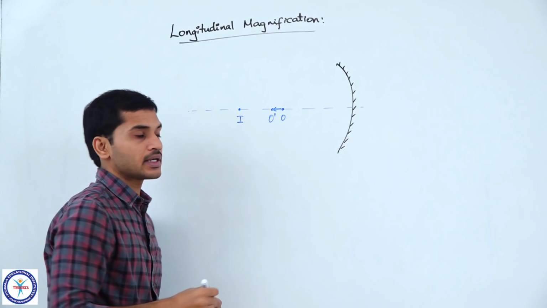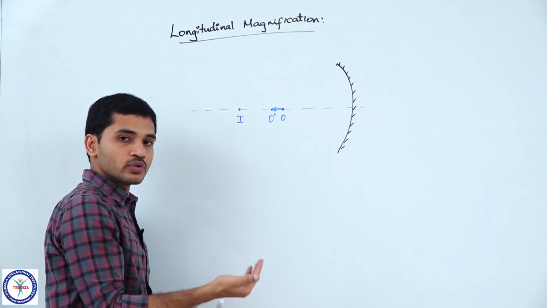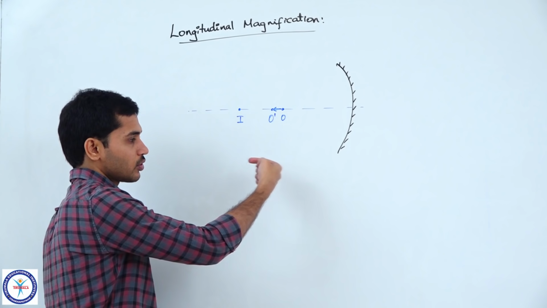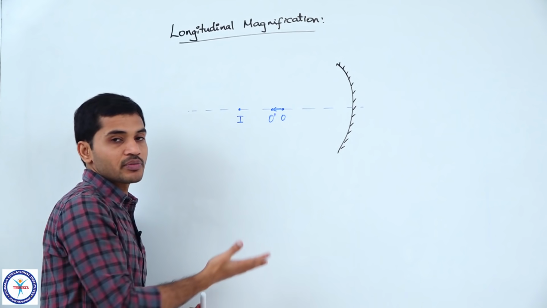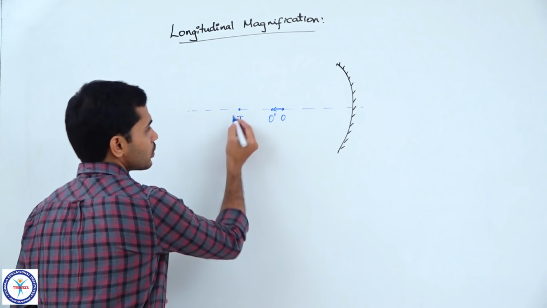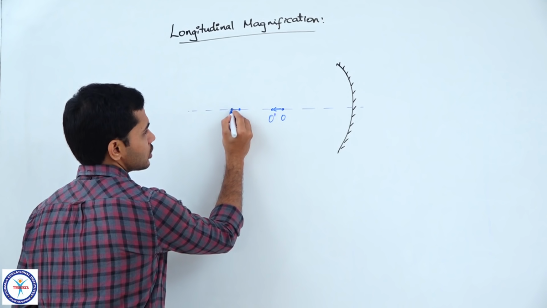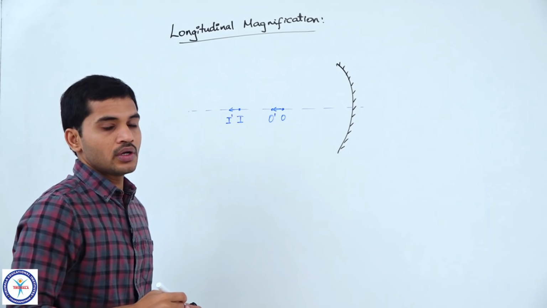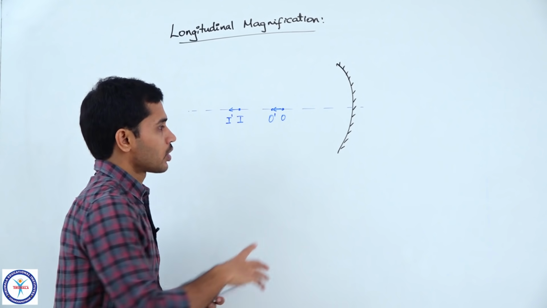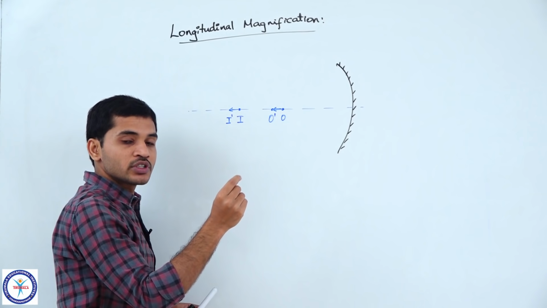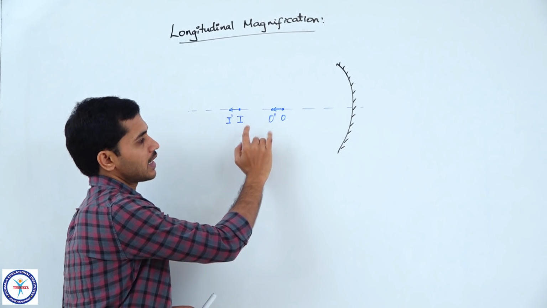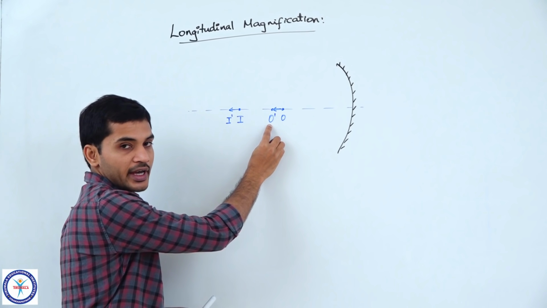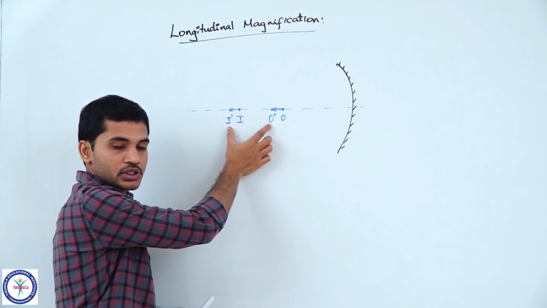So we can easily expect that the image which is formed here will also move slightly, right? For now we do not know which direction it moves, so let us just represent it with some direction over here. I will represent that the image has moved to this position I dash. Now think properly here. When the point object was at O, the image is at I. When the object moved to O dash, the image moved to I dash, right?